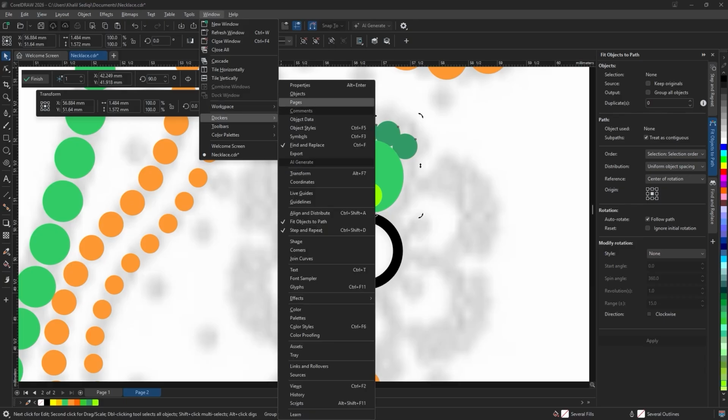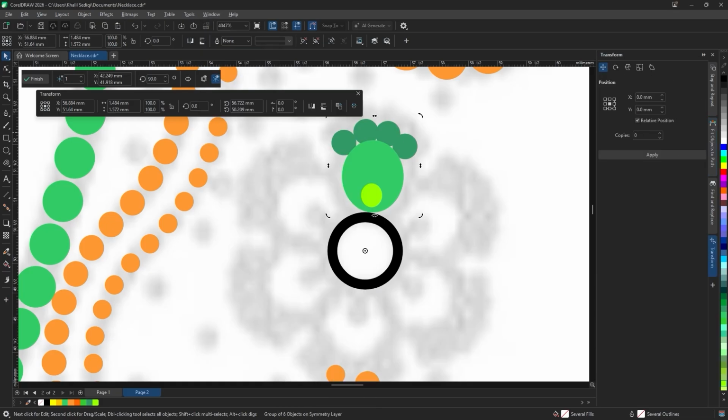Let's see. Properties, transform, and there is the rotate transform. I need copy. 1, 2, 3, 4, 5. I need 5 copies. Apply. What about angle? Ctrl Z. 15.